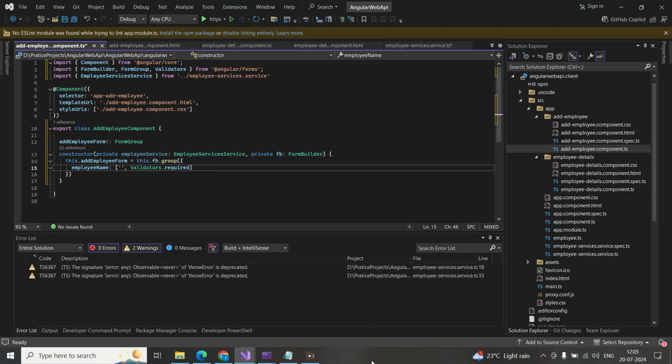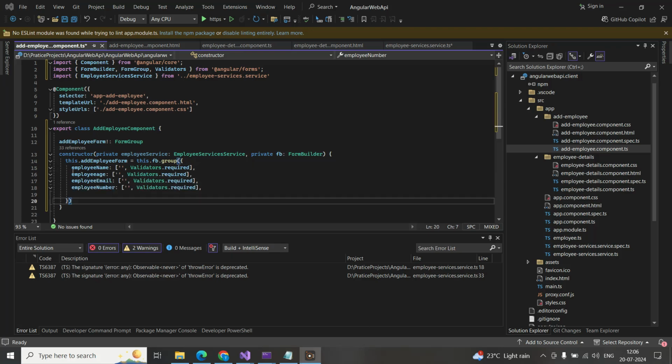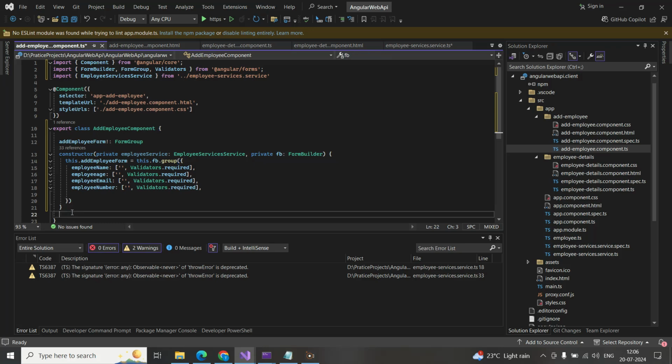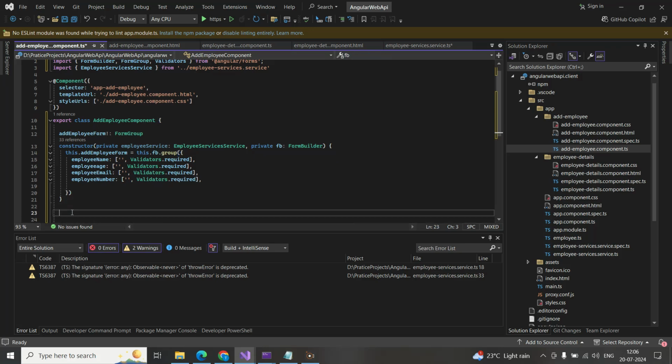I am copy pasting everything. Here we have to write the form controller name. Valid dot required, it will show the required message. The invalid message it will show if you have touched it or left it empty. Here I am implementing the on submit form.